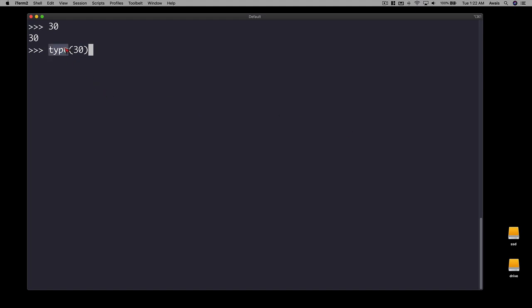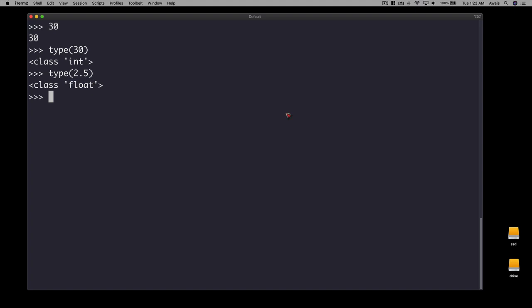Now we're not going to talk about this type right now. We'll talk about it later. For now, just take it as a function in Python. Now I'm going to press return and it's going to tell me what type it has. So it's telling me it's type int. There you go. And I use the same function type and I say 2.5 and I press return. Now it gives me the type float. The type function will return the type of the value that you're trying to check.